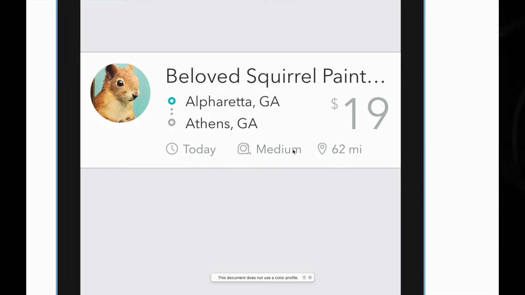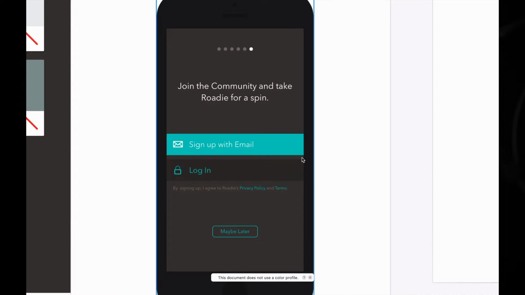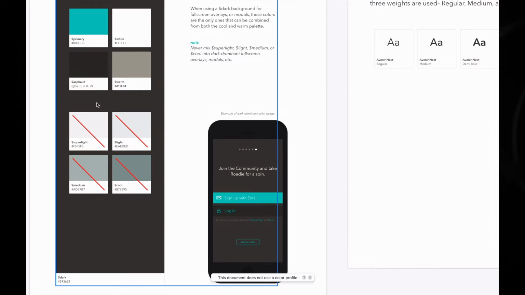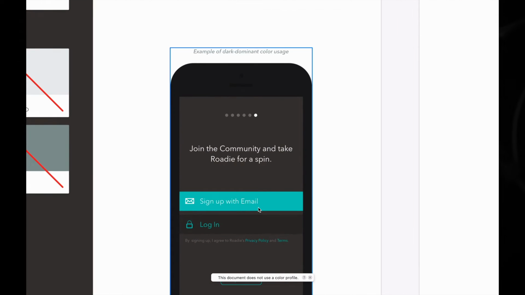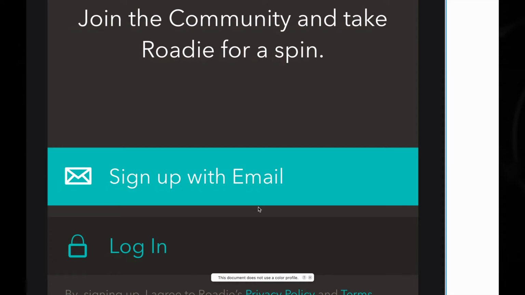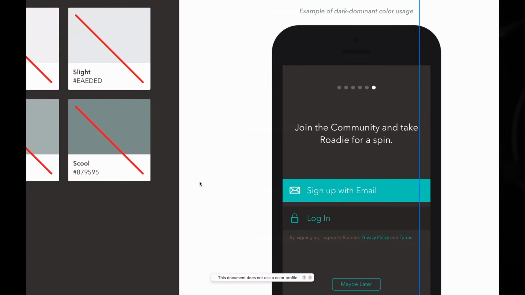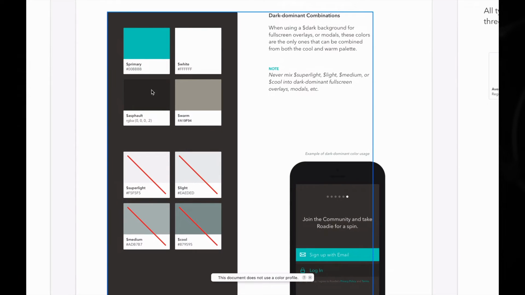And then even some of these grays right here have a little bit of that hue inside of them, just so it doesn't look like a fully desaturated wireframe. For some of the sign up screens and some of the interstitial, action required screens, I ended up using this dark version with warmer colors. So the primary call to action color could work with the cool colors or the warm colors. The interactive color worked across both screens, but I didn't want people mixing the warm structural colors of these big takeover screens with the cool grays of the backgrounds and the dividers of the other screen.